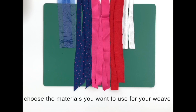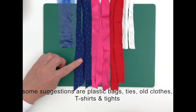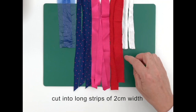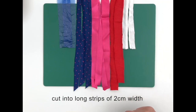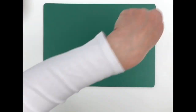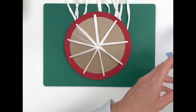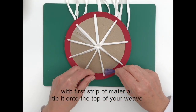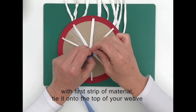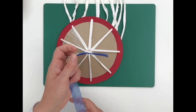So I've chosen the materials that I want for my weave. I've got a plastic bag, an old tie, a skirt, and two t-shirts. And I've cut each of those into roundabout 2 centimetre widths. So I'm now going to start my weave. And with my first piece of material, I'm going to pop that under here and just tie that on and bring it up to the top.